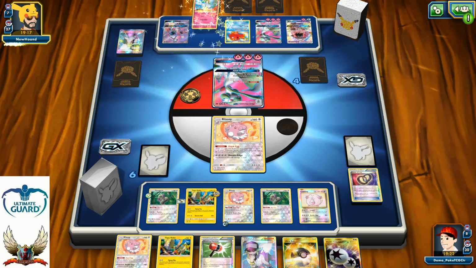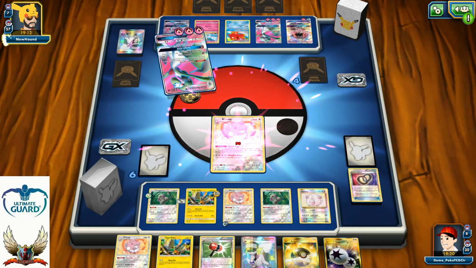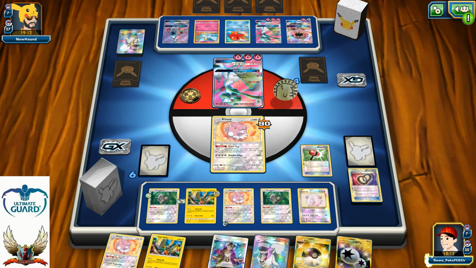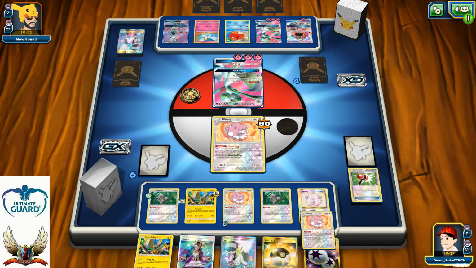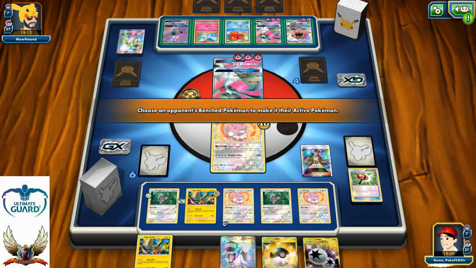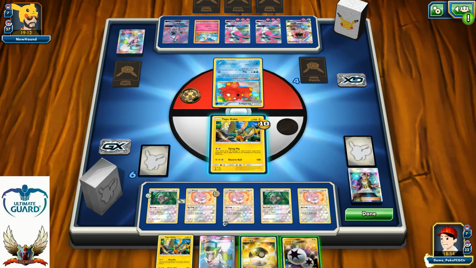Finally something that I can use, which is a Double Colorless Energy. But still I need more than Double Colorless. I need Choice Band and Guzma, and then I can technically try to knock out his Tapu Lele on the bench. There is Guzma, however, another Tails on the coin flip. Let's just do that, because I can do that.